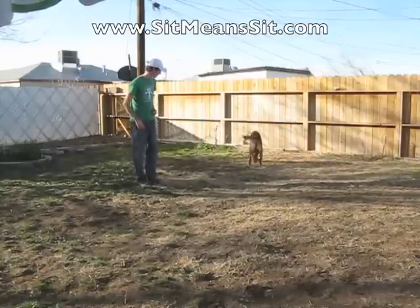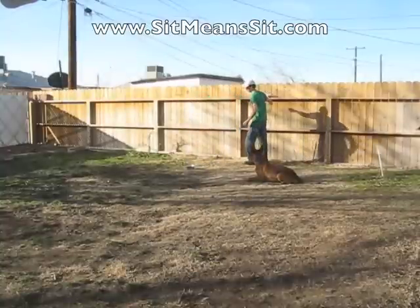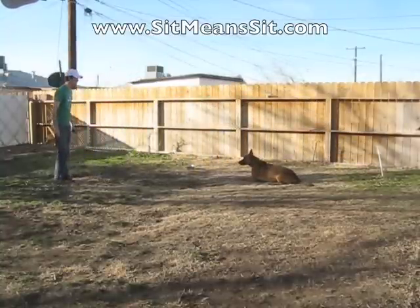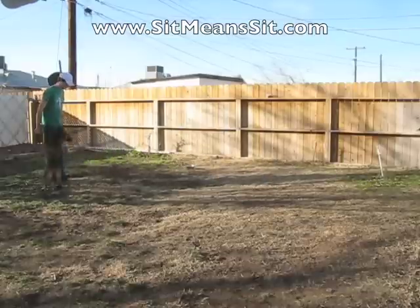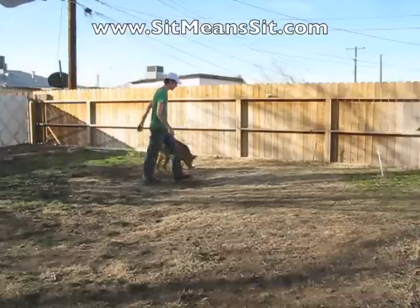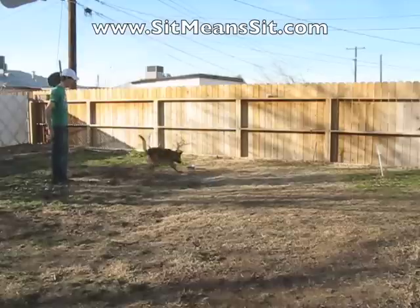The purpose of the food in my hand is to actually draw his attention onto me to help him, because remember, we are working to wean him off of the reward that's in my hand and get him thinking about the reward on the ground. As I begin phasing out the rewards that come directly from my hand, you'll start seeing him make the connection between watching me and performing obedience, but ultimately getting the reward from the dog food bowl on the ground.